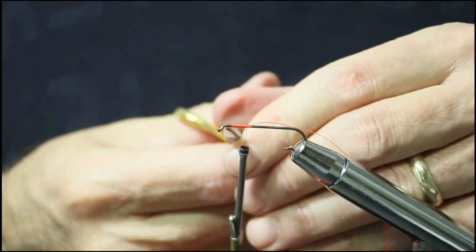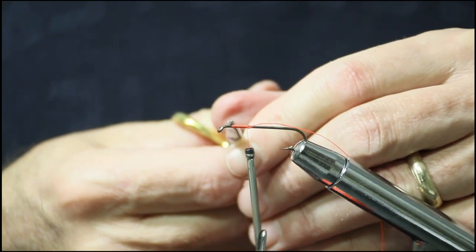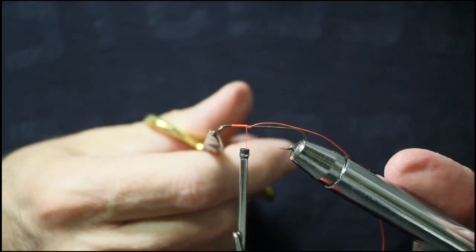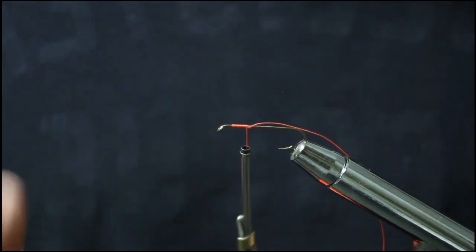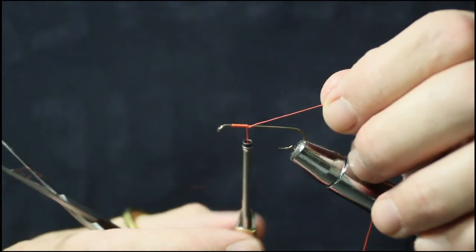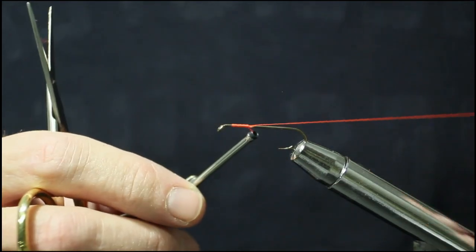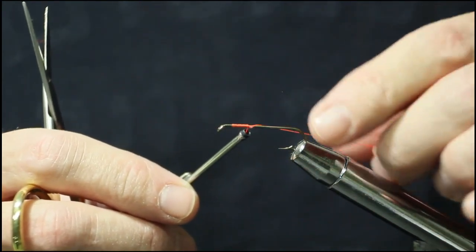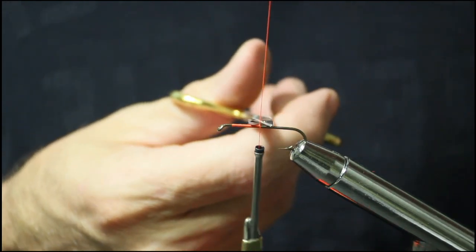I like to leave about 1 to 1.5 inches of bare metal here at the tip. The reason for that is it kind of gives you a warning when it gets easy to crowd different materials on the hook itself. So you don't want to do that. It makes tying off and applying adhesive difficult. Cutting, right? Try to get into the habit.